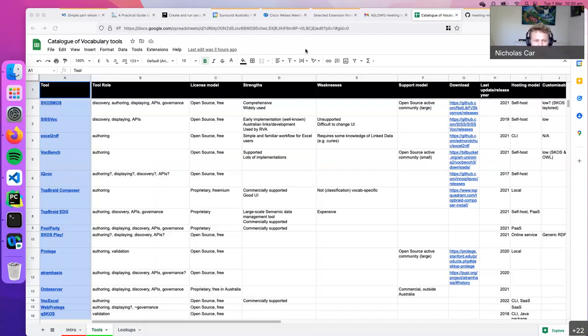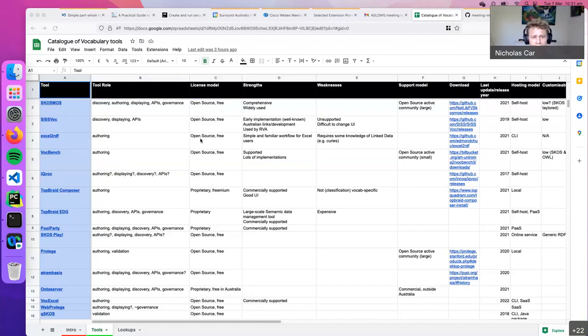So this list of tools was just whatever occurred to us, and us being myself, Edmund, I think maybe Kieran. I can't quite remember who all was there, but a few of us contributed to this list. We've updated and added to it slightly since the meeting, and this morning I added a couple of extra bits and pieces as well. So the idea is to have a list here that this interest group can know about and maybe add to as they see fit. And if a new vocabulary tool comes along, definitely it should be added, and then we can see it.